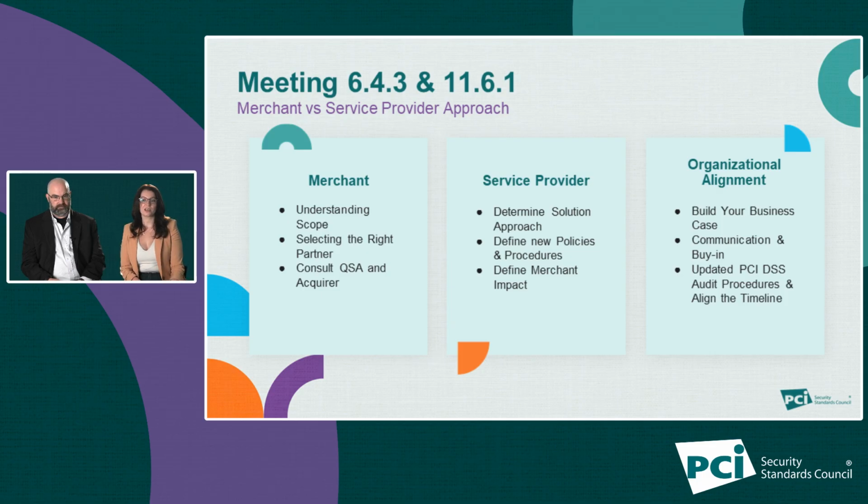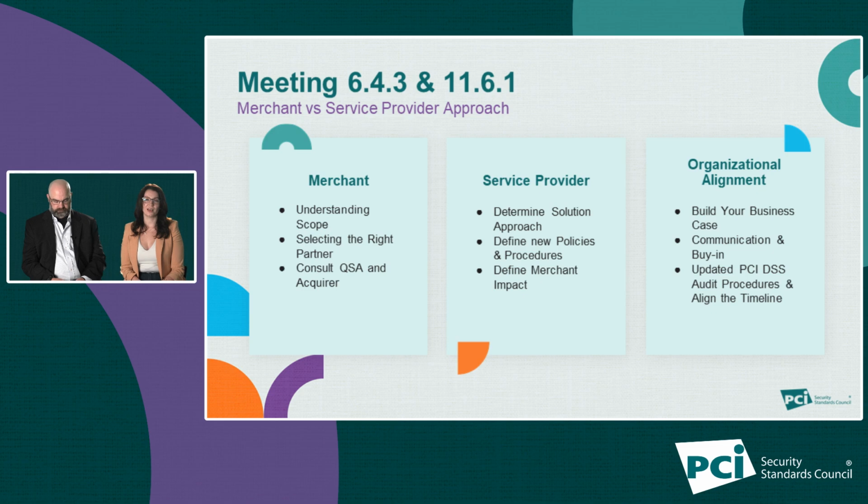And then lastly, I wanted to talk about organizational alignment. When it comes to either a merchant or a service provider, organizational alignment becomes key to success as well. Because in order to have success, you have to have all these different factors. It can't just be one person advocating for something. You have to have that buy-in as well. So building that buy-in starts with a business case. Make sure that you have that documentation around what you've decided to do, communicated, built out, and then from there you communicate that and get buy-in.